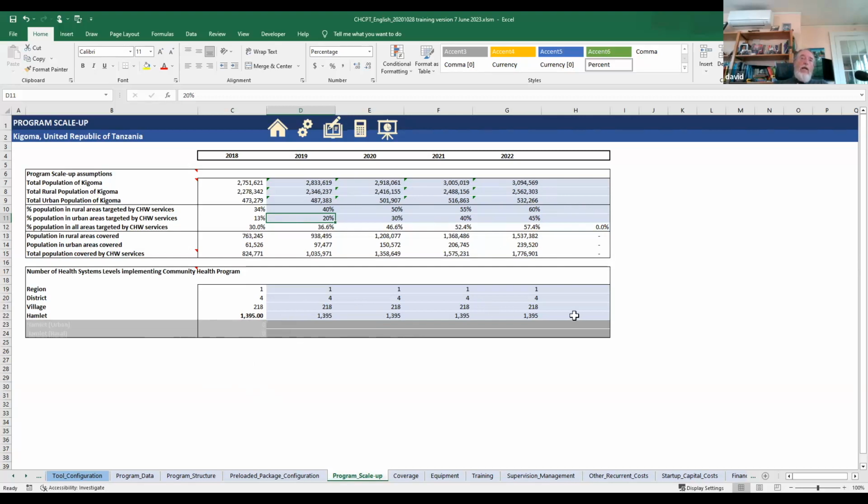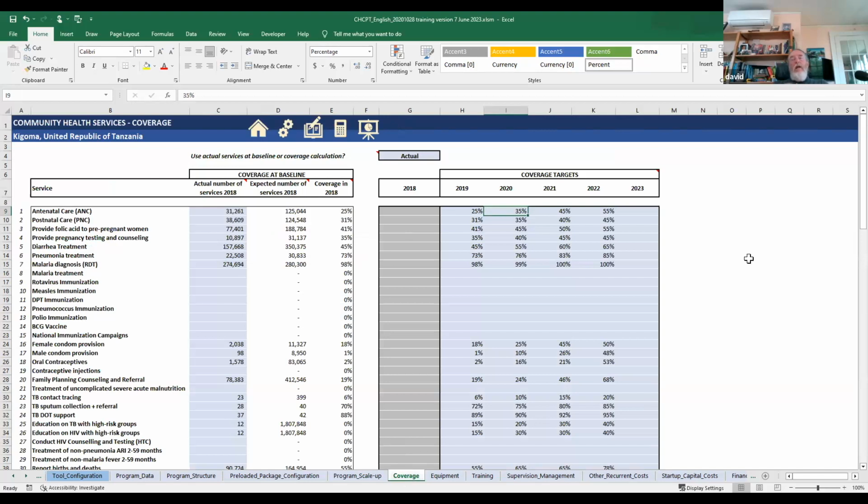So you can use this section to expand the population itself who will be covered, but also the number of districts that will be covered. For example, this could go from 4 to 5 to 6 districts, which would automatically give you an increase in population, or you could be just increasing the number of population covered within the same number of districts over time. So you can play with geographical expansion or utilization expansion within this section.